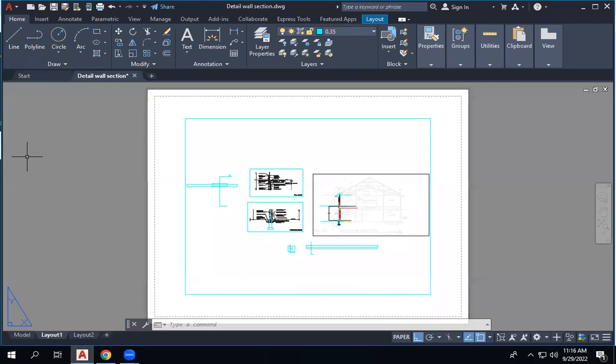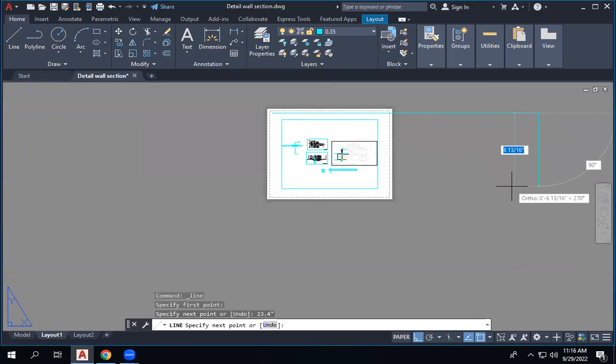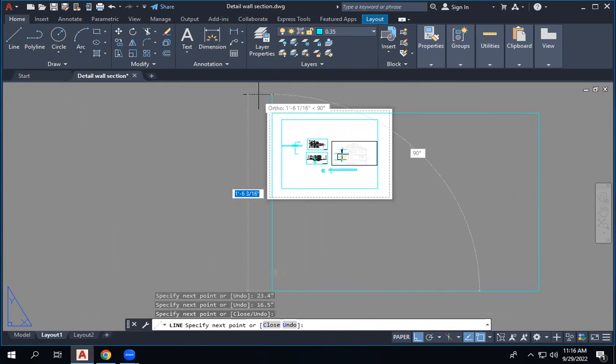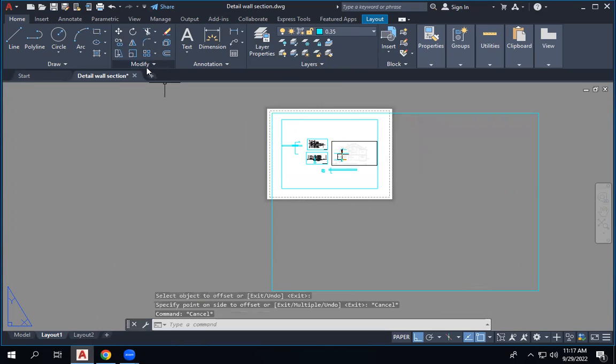So what you have to do is go to layout space. Just draw this one as 23.4 inches and 16.5 inches. That's it. And you make another offset of this one inside, 6 inch or something. That's it. Oh, not 6 inch. When you have the sheets, you have 1 inch. Sorry, I'm going with the sizes.